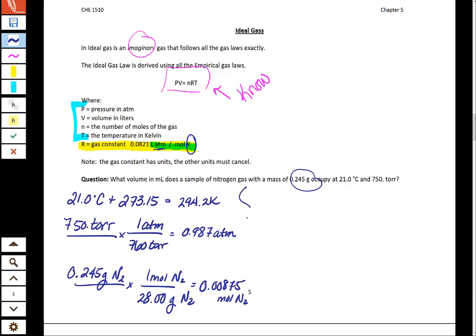So now that we have everything in the proper units, we can use our PV equals nRT and we can solve for volume. So I'm just going to rearrange first and start plugging things in. So I just calculated my number of moles. R is always going to be given. It's annoying to write in those units, but it saves you.